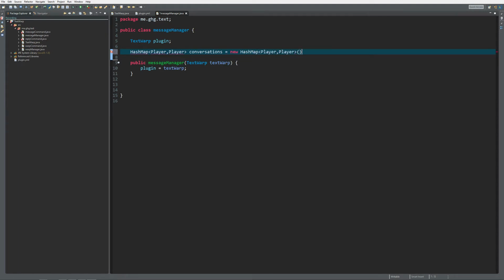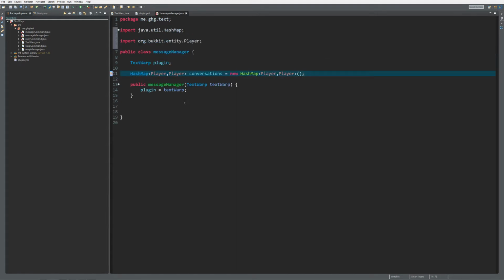And inside of the manager, we also want to register the commands that have to do with the conversations. That way I don't have to make it public or have to make it static or any kind of things. So what we are going to do is make a public void, and it's going to be set reply target. And I want to have a player that's the messenger, and I want to have a player that's the receiver. So that's the receiving player.